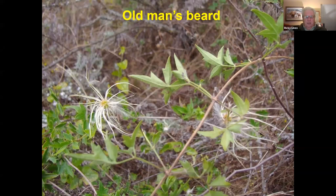And notice this leaf right here, the three-toed leaf. I overheard an ag teacher one time telling his kids, apparently they'd missed this plant on a plant line as part of a contest. And he said, now remember, Old Man's Beard has a leaf like Triceratops, or it was a dinosaur. I can't remember now if it's Triceratops or what. And if you look at that, it does look a little like a dinosaur foot or toes. So he was giving them word associations to help them identify that plant and remember which one it was.